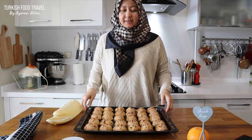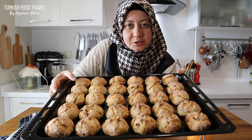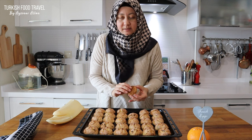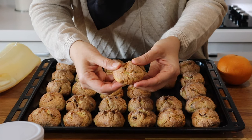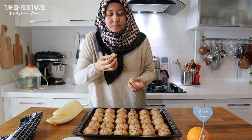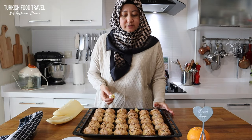Okay my friends, my cookies are done. They smell delicious. You can see there is a distinctive color because of the baking soda and the orange — the activation along with the yogurt. Give it a try. I'm gonna show you how it looks inside. It is still hot and a bit soft, but it will continue to harden when it cools down. All the way full and smelling delicious. It is a light cookie — soft inside, crunchy outside with the sugar coating.